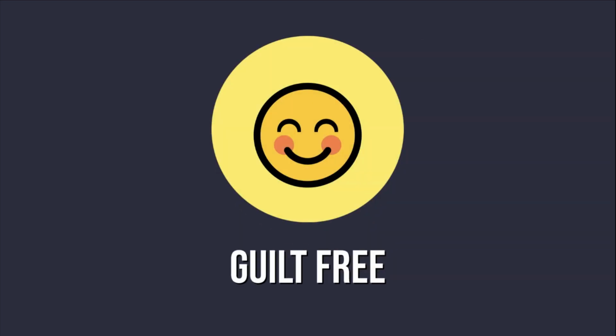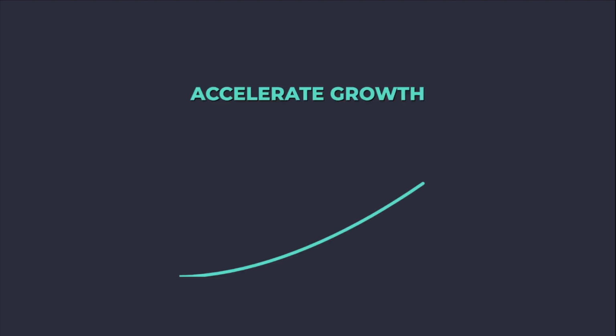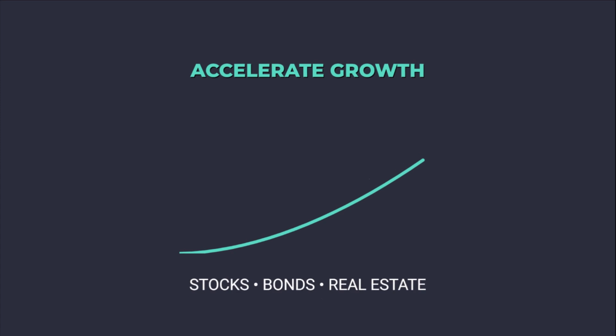The psychological benefit of ZBB is the elimination of financial guilt. Once money is assigned to a discretionary category, spending that money within the limit is guilt-free because the funds have already fulfilled their primary obligations, including savings and debt repayment. This system leverages behavioral finance principles by creating artificial scarcity for unassigned funds. By forcing explicit prioritization, ZBB accelerates wealth growth.